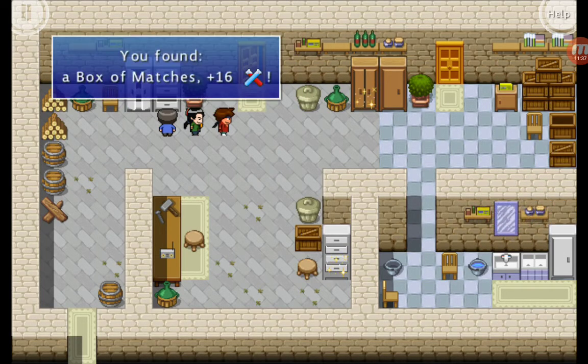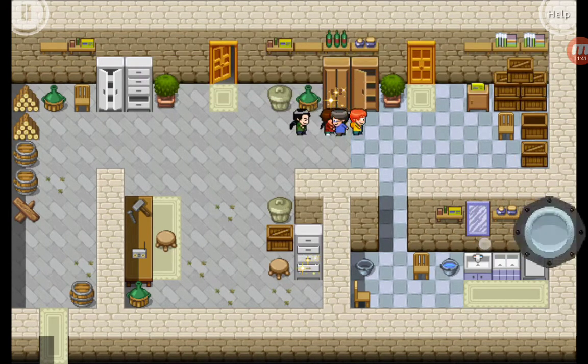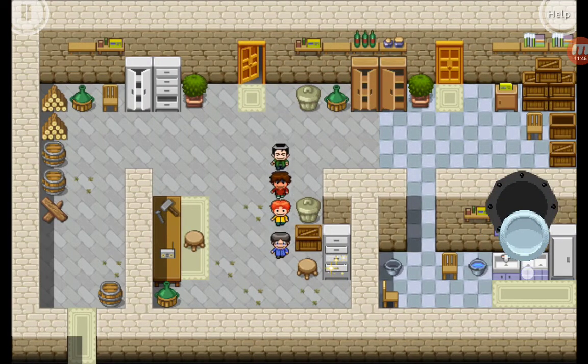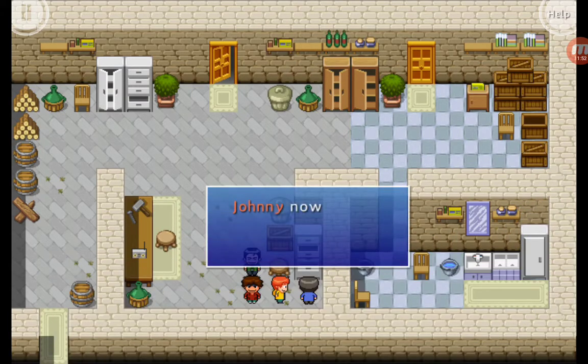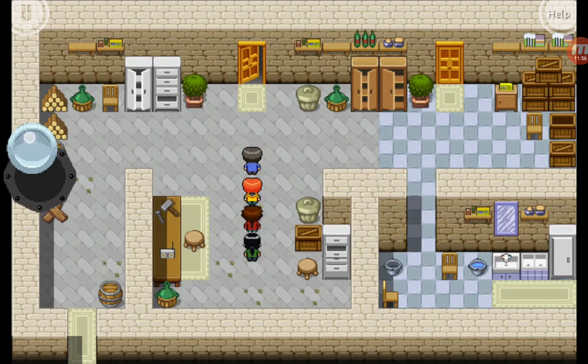Some beer, matches, chocolate, more beer, because for some reason we keep beer in places like that. Cardboard, helm of the athlete. Yay, equipment.